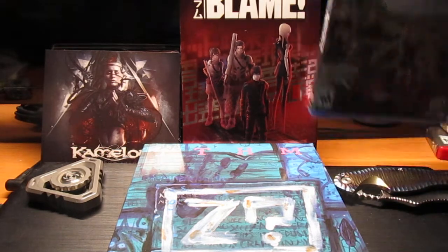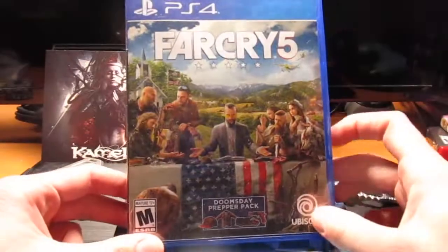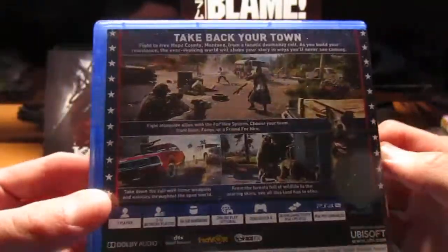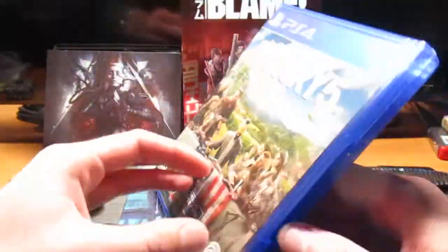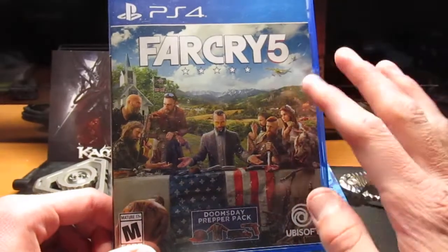You want to know what else is awesome setting? That's right, son. Far Cry 5. I've been playing the hell out of this. This is a good game. This is an awesome game. This is probably one of the best games. There's my code layer to use. So you can't get the purple pack. This is probably one of the most awesome games I've actually ever played. I mean, like, ever. Like, as far as open world games go, this is high, really high up there.